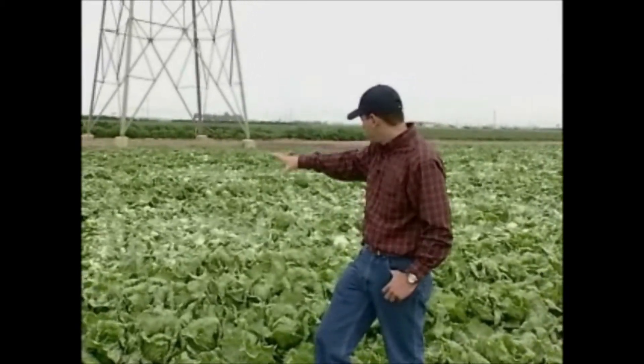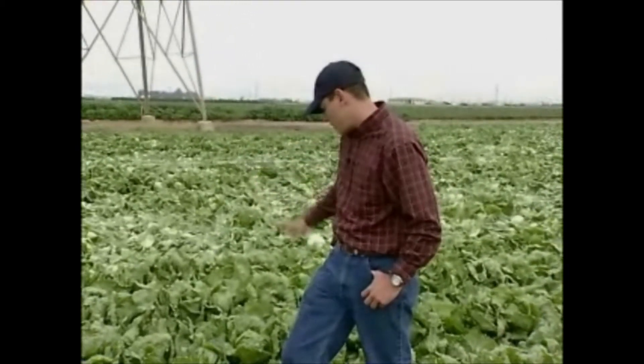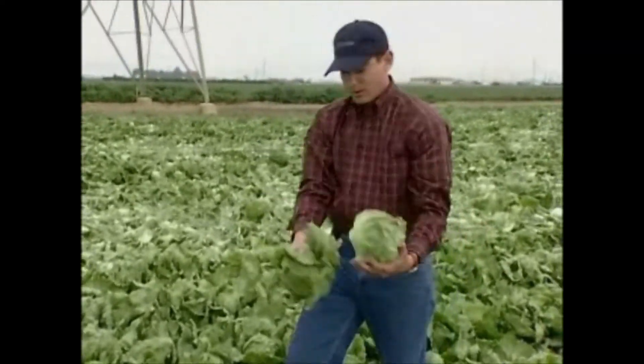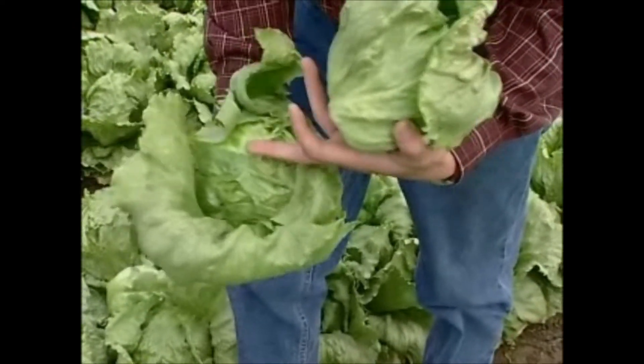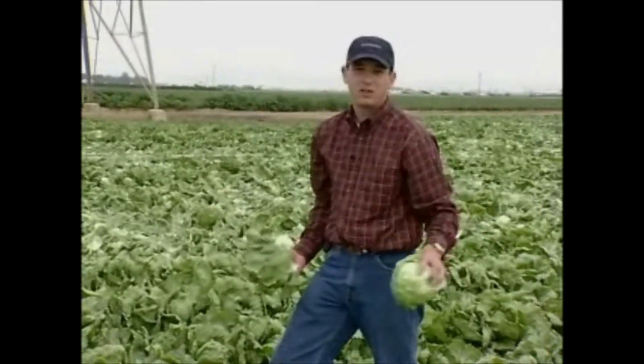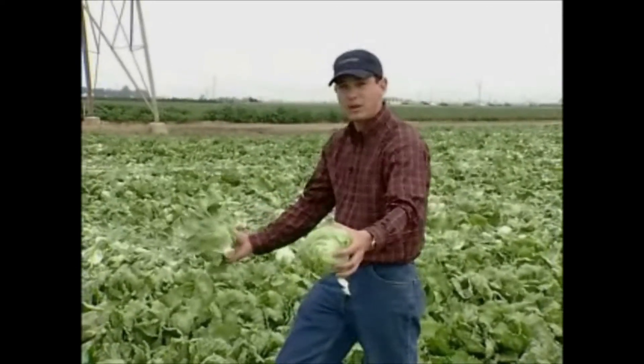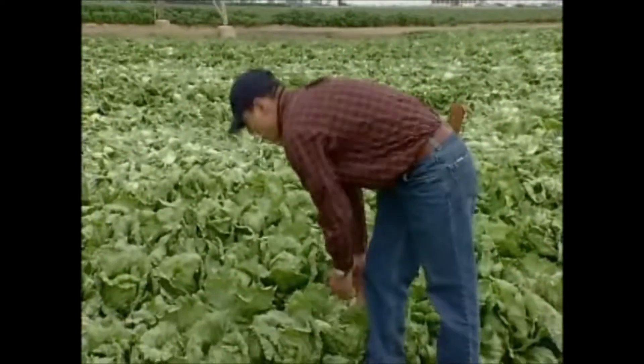For example, these power lines that are adjacent to this field, as well as the strawberry fields that are next to it, attract birds. So this section of the field here where they're harvesting right now has a higher potential for bird damage, for droppings. Like you see here, they've pecked some holes into this lettuce here. Also the edge of the field has a lot more dirt because it's next to a road — it's high traffic. This section of the field they will typically leave a certain amount before they start packing the Marcon in the middle of the field where there's not so much risk for that to happen.